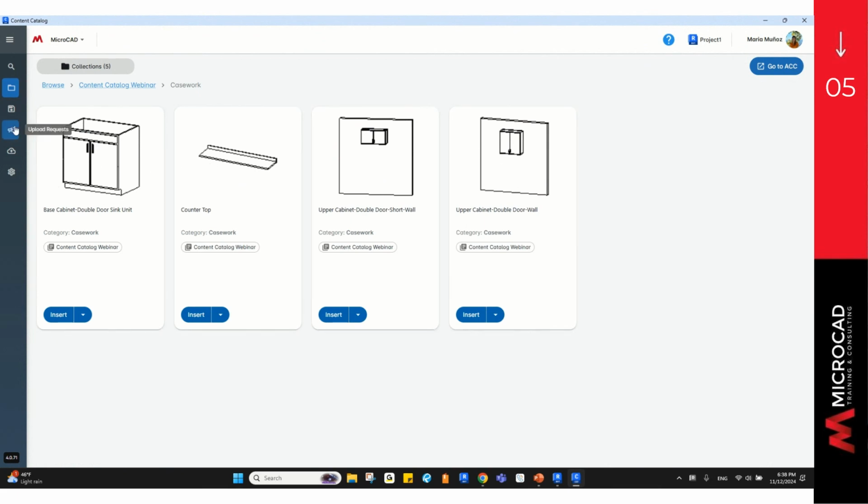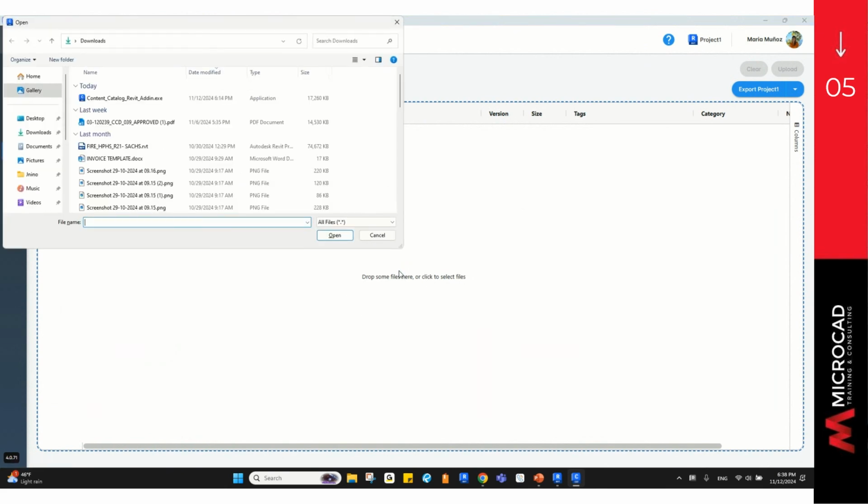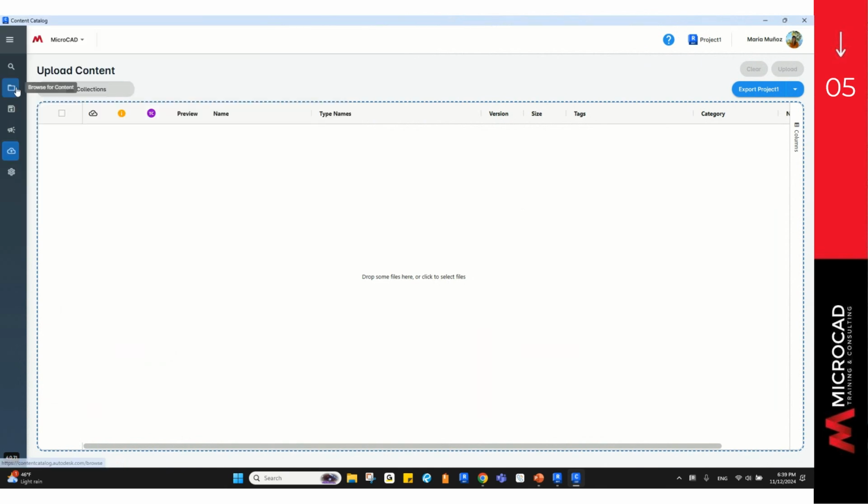As you can see, the collection is showing up here, and all the families that I uploaded are displaying right here. Now I want to show you the second way we can upload some files to our collections. We just need to go to our tab Upload Content again, and over here on this blank space, we will need to click on it. And we will be able to browse on our computer the families, the title blocks, the PDFs that we want to upload to our collections, and we just have to follow the same steps that we followed before.